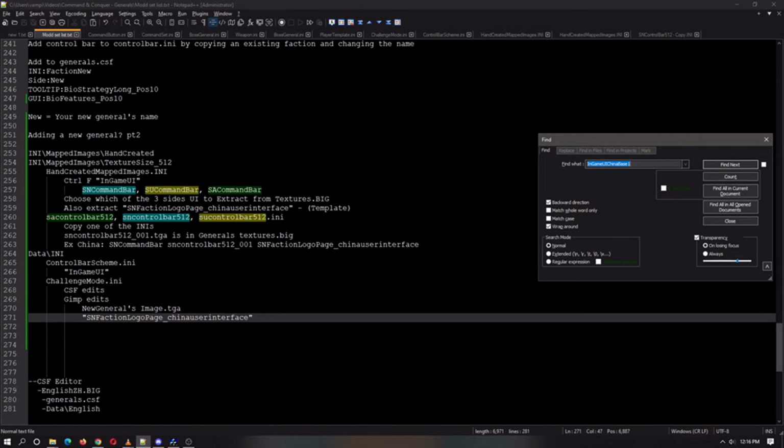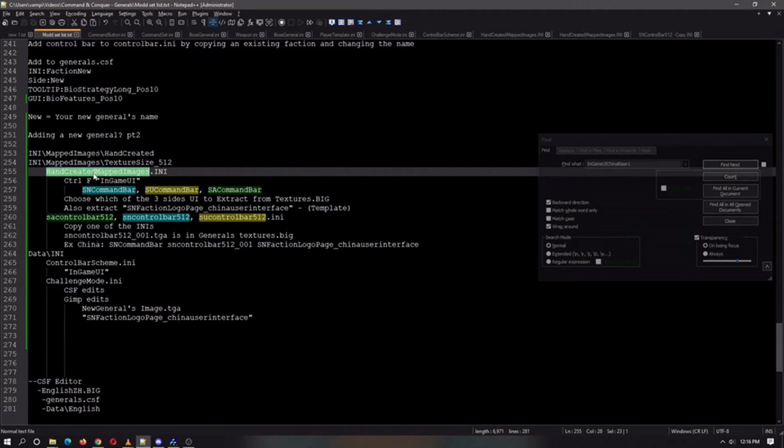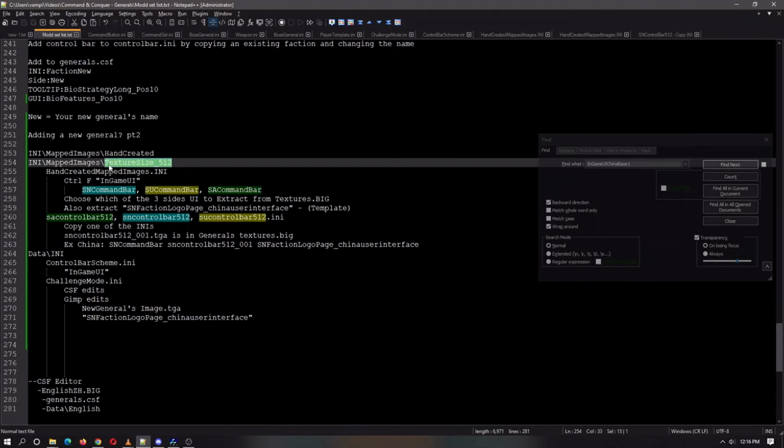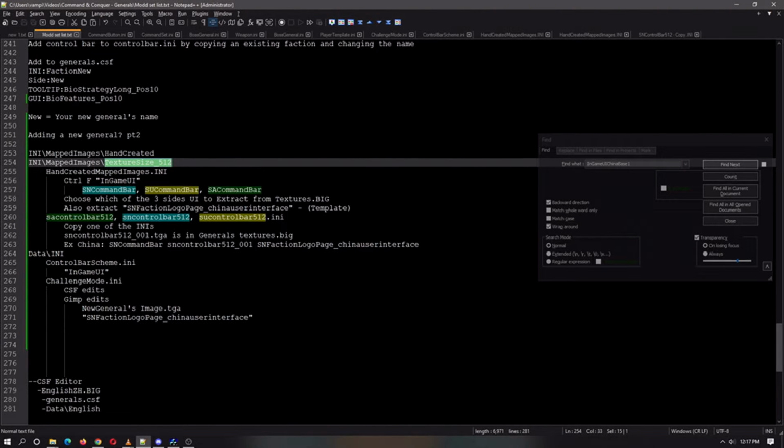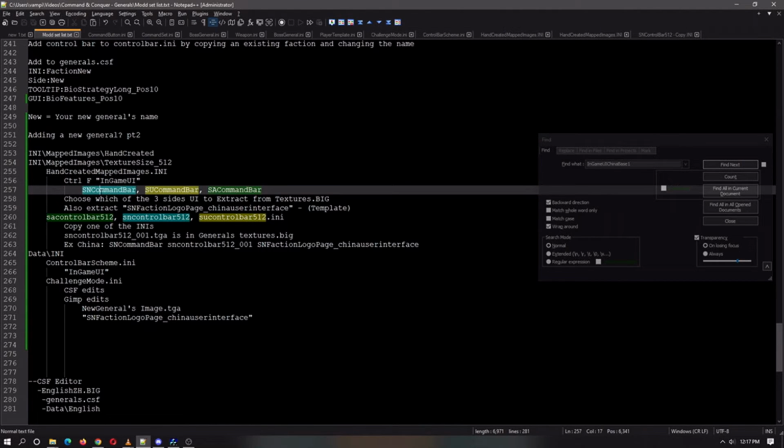So first I'm going to need you to open up your mapped images, the HandCreatedMappedImages.ini, in both the hand-created folder and the textures folder. In one of those files, I think it's the hand created one, you're going to look for the in-game UI. Specifically, you're going to look for the command bar. You're going to be choosing which command bar you want to use, the China, GLA, or America.